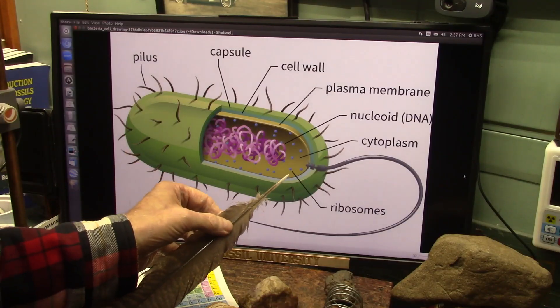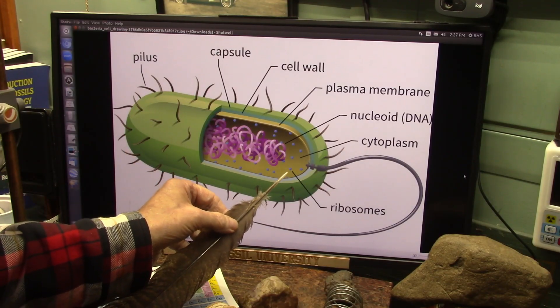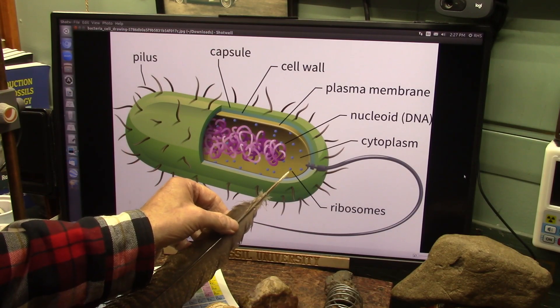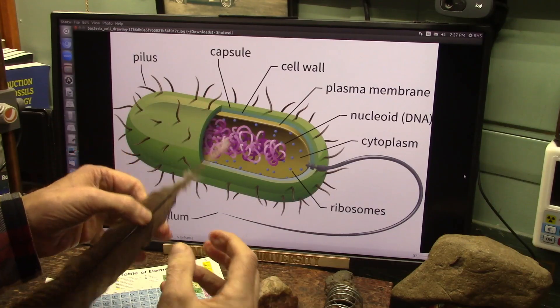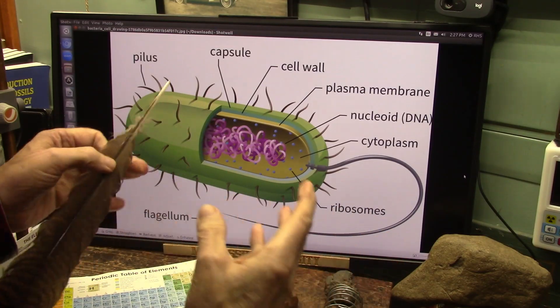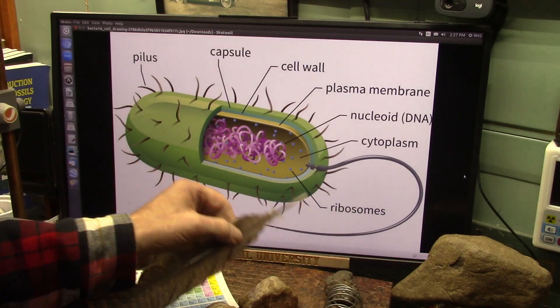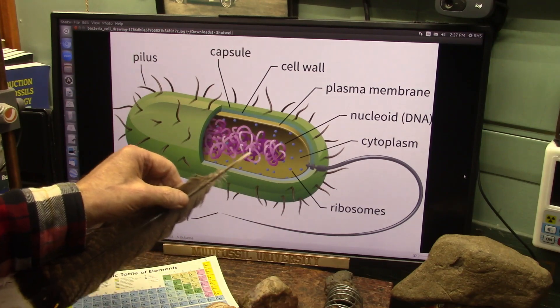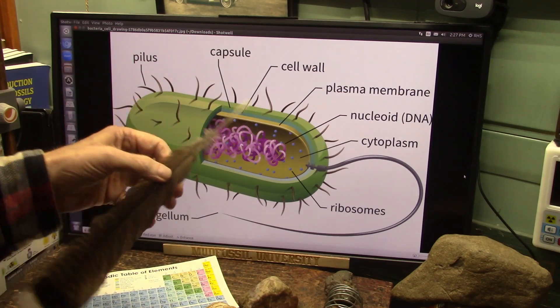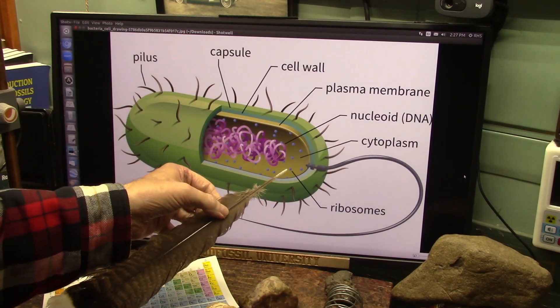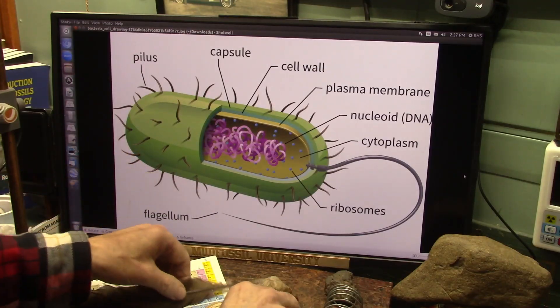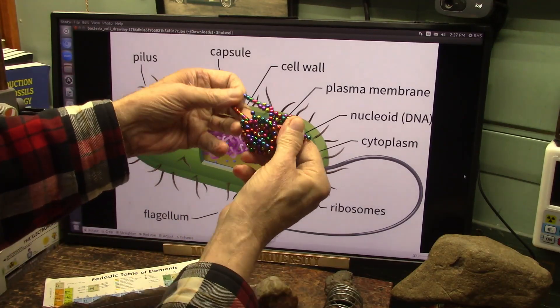So ribosomes are the chemistry sets and these are the two, how they look like little tiny balls. When I say tiny I'm talking tiny. The bacteria squirt them out all day long and their DNA tells them what program they're going to make.